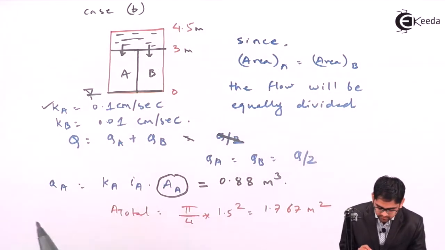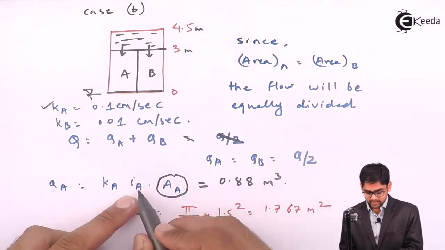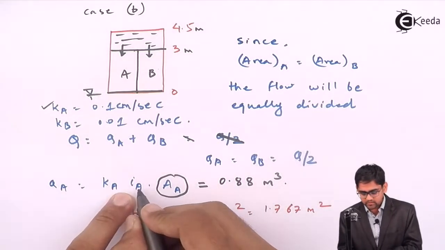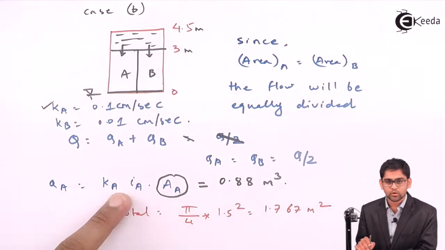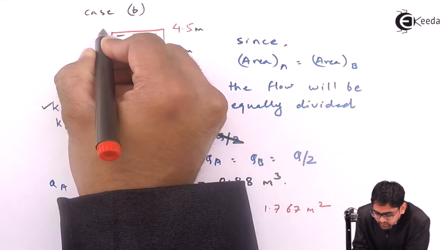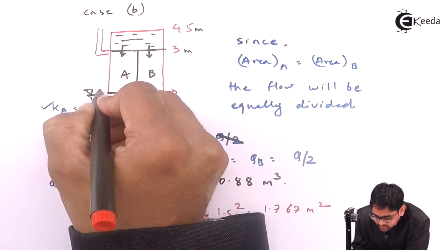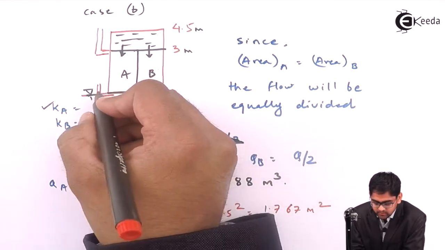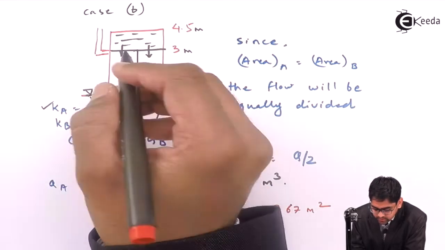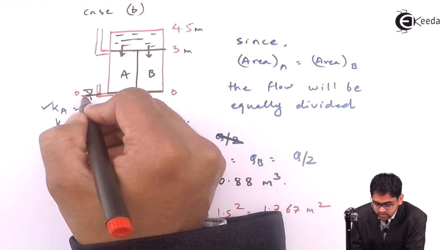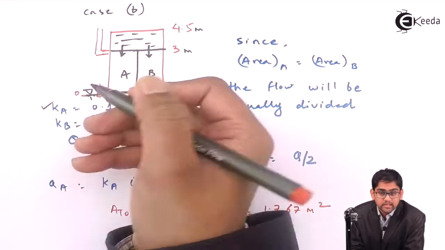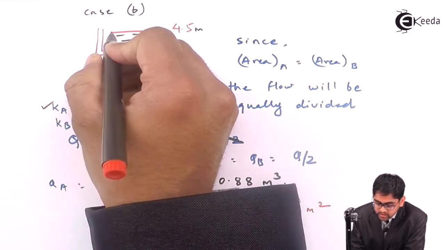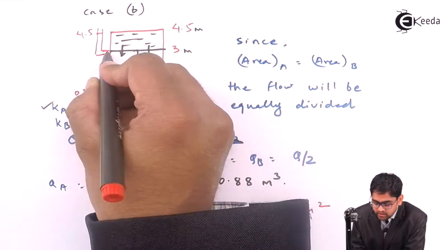Ka, you are aware of. You need to calculate the IA. IA is nothing but the hydraulic gradient for the soil A. In order to calculate IA, which will be equal to IB, if you connect the piezometer at this entry face and at this exit face, you'll get the water level up to this level, because there is no rise in water level except the capillary. So therefore elevation head is 0, and also no pressure head. The total head at this point is 0.